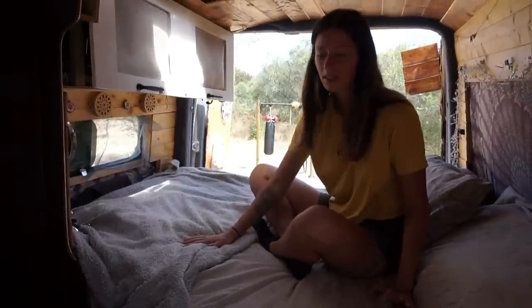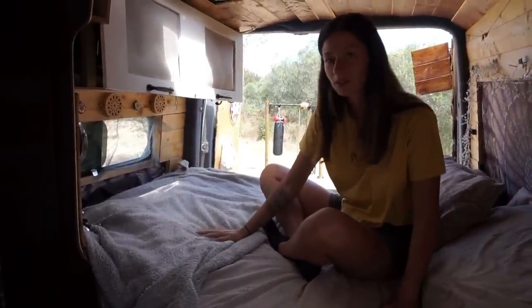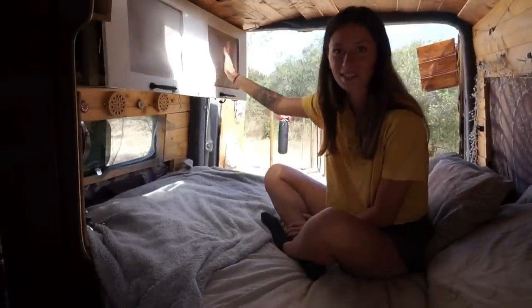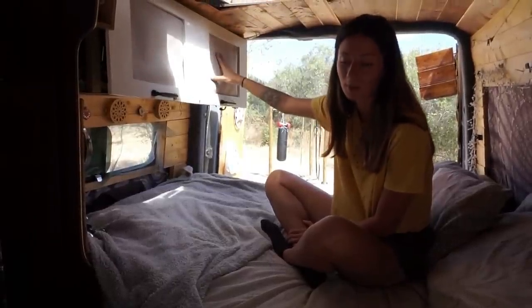So this is our bed. We sleep this way, which is just fine for us because we're not that tall, to be honest. This is where we store our clothes. I don't really have a lot of clothes. As you might notice from the videos, I tend to wear the same things all the time. So it's ideal when you live in a van because you don't have much storage space.